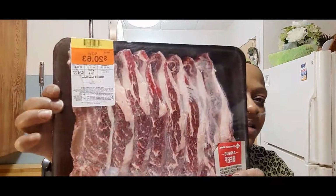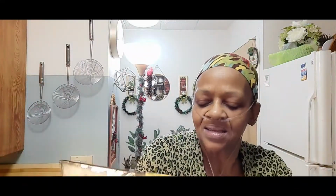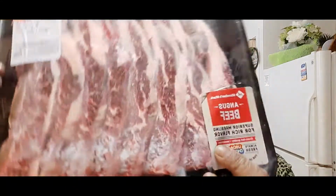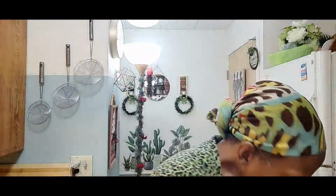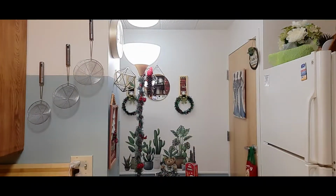Again, I got 2 packs of short ribs, beef short ribs. She gave me 2 packs, and this is Angus beef. I'm gonna cook 1 pack and freeze the other pack. I tried to get 2 pieces, but she didn't give me 2 pieces, but she gave me 2 steaks. I'm gonna have beef ribs. She said because there's not a lot of meat on the bone, but I would have rather had 2 pieces because this is only me. I'm gonna have to break these down. I'm gonna cook a whole pack today because I'm gonna share it with my neighbor and I'll freeze the other pack.